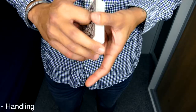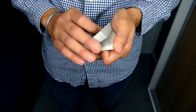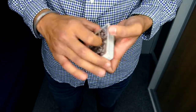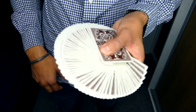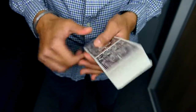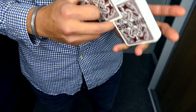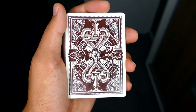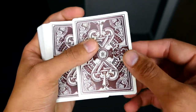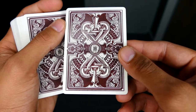As for the handling, I can't say much because this is a prototype, but I really can't complain — this deck does everything a normal deck of cards should do. Normally prototypes are meant to be terrible when it comes to handling; I've heard they don't fan well or they don't faro. But this prototype does everything a normal deck should do, and it only leads me to believe the final product will be much much better. The back design features the TGW logo with beautiful detailing all the way around by Stockholm 17 — it gives the deck a very Victorian vibe, and it fits in perfectly well with The Gentleman Wake studio.